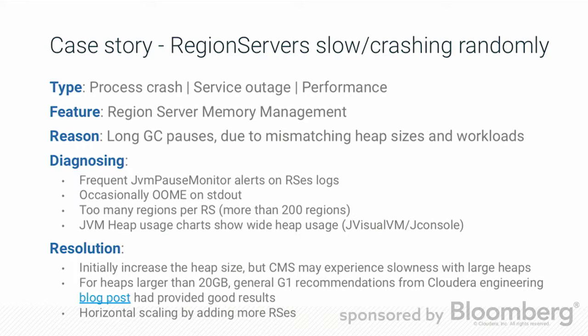Horizontal scaling, by adding more region servers and spreading the load in order to release pressure on the individual region servers, is obviously another possible resolution for such cases.